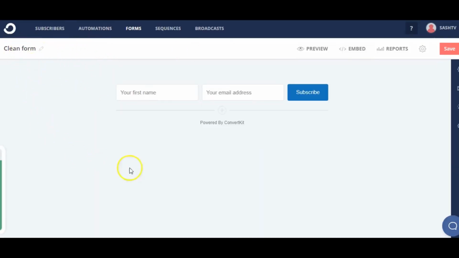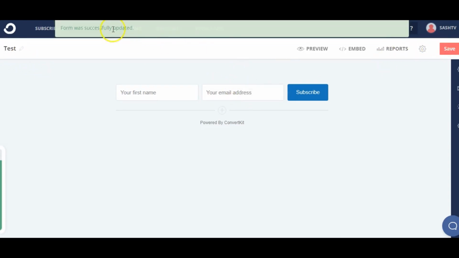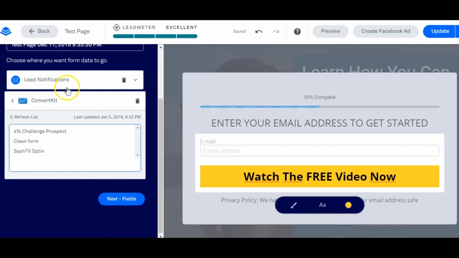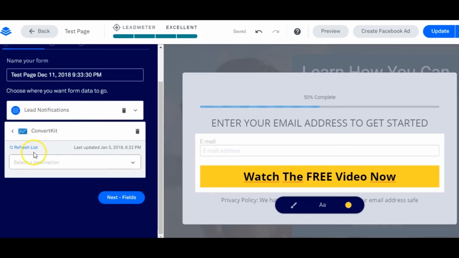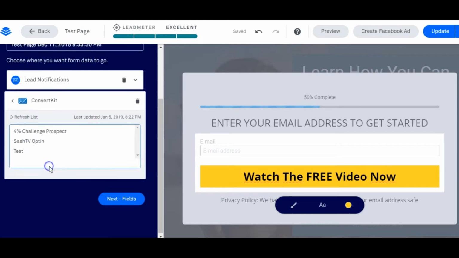So this is the new form that we just created, right? I can show you when we change the name here. Let's say test. Oh, that looks nice. Like this, test. And we save it again. Was successfully updated. And we refresh the list.